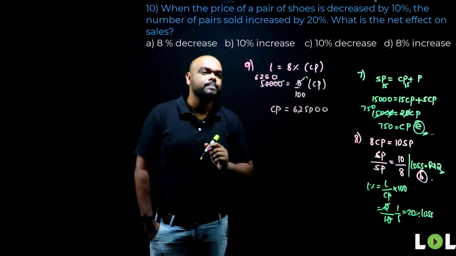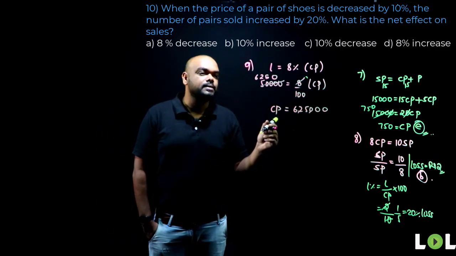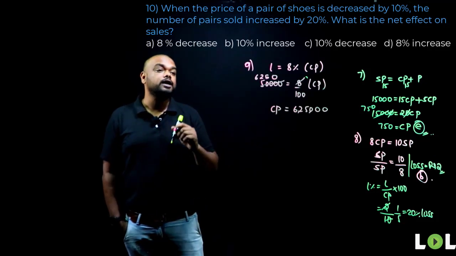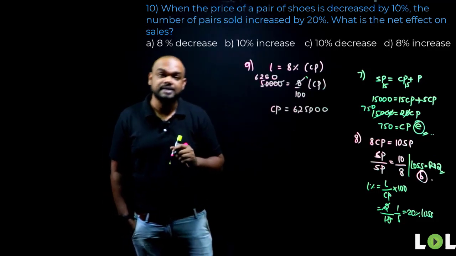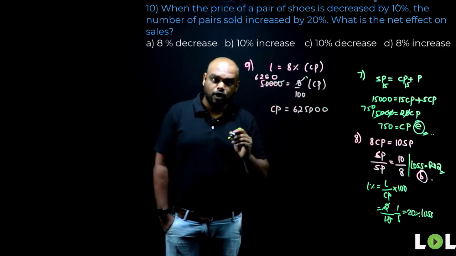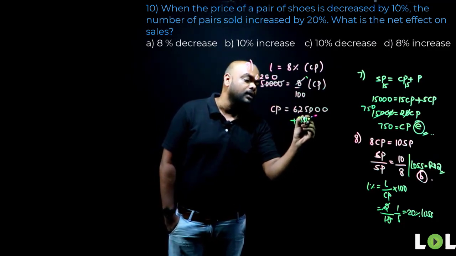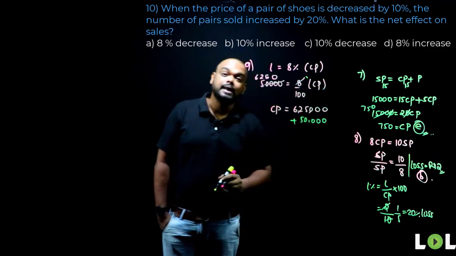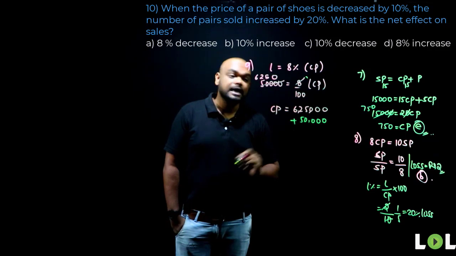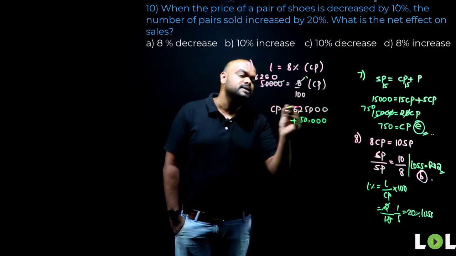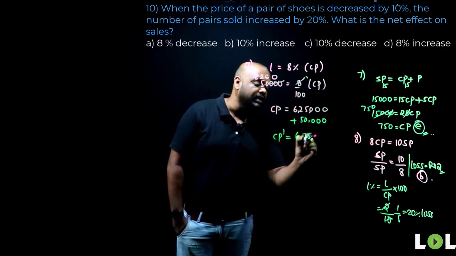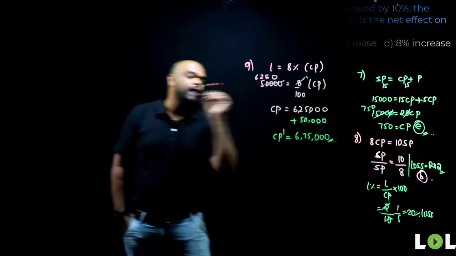Now what is he asking? At what price should she have sold the car if she wanted to gain as much as she lost in the first transaction? She lost how much? 50,000. If she wants to gain as much as what she lost, she must increase it by 50,000 and sell it. Because the gain must be equal to what she lost in the first transaction. She lost 50,000, and now she needs a profit of 50,000. We know cost price is 6,25,000. Then the new selling price will be 6,75,000. And that must be my final answer.